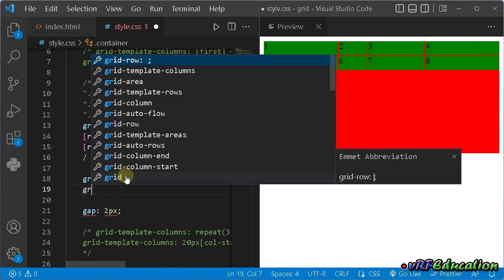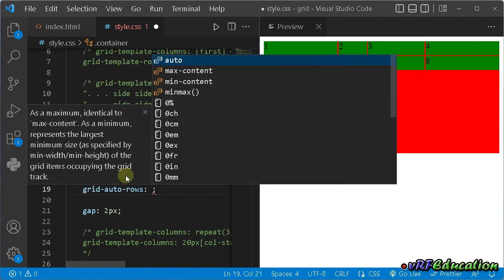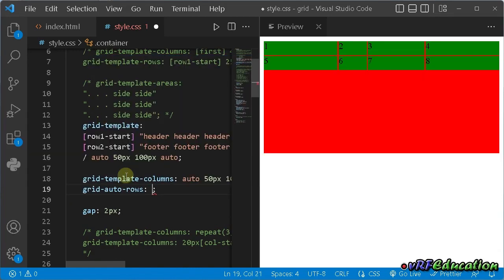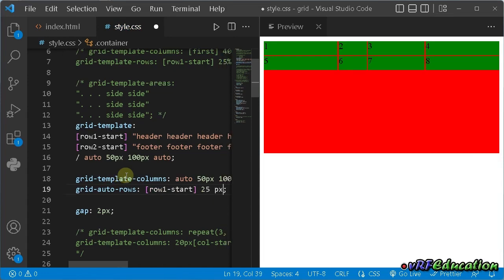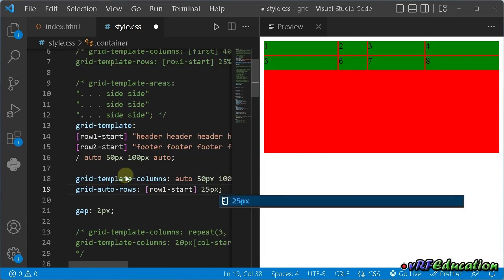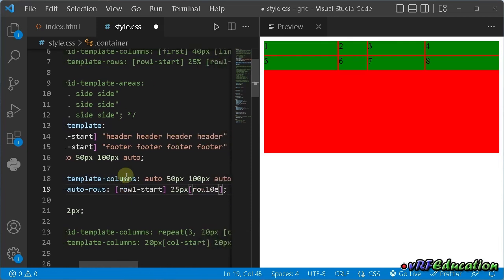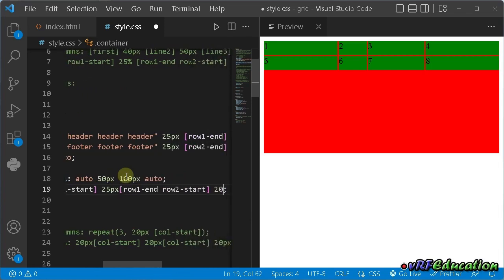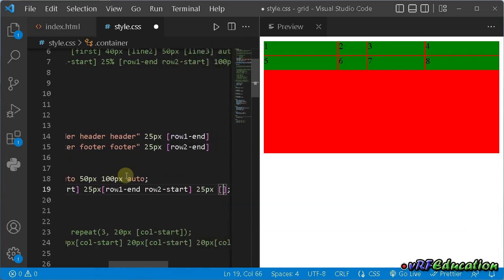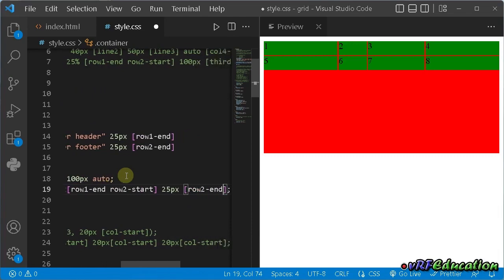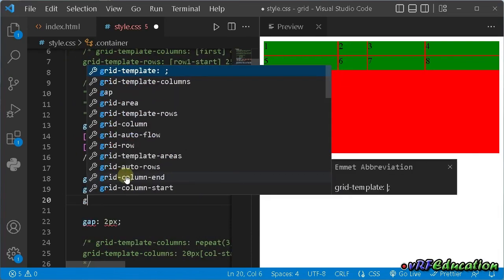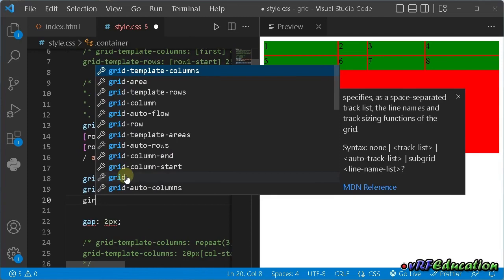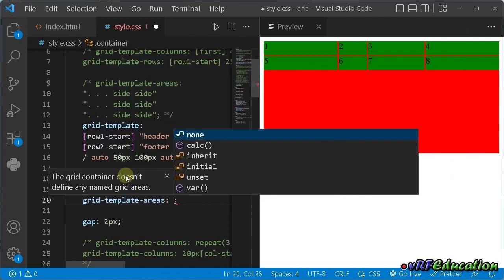Grid template rows also has something like this: row 1 dash start, 25 pixel, row 1 dash end, row 2 dash start, 25 pixel, row 2 dash end, and then we should use grid template areas explicitly.